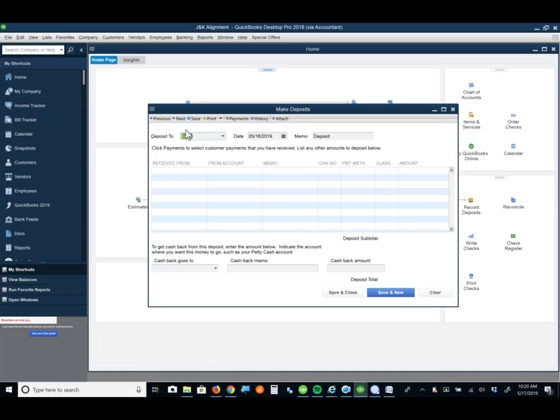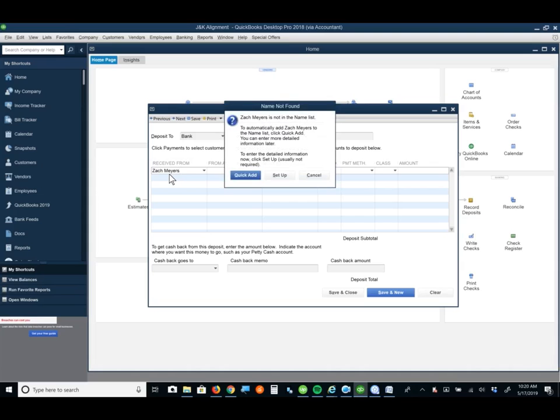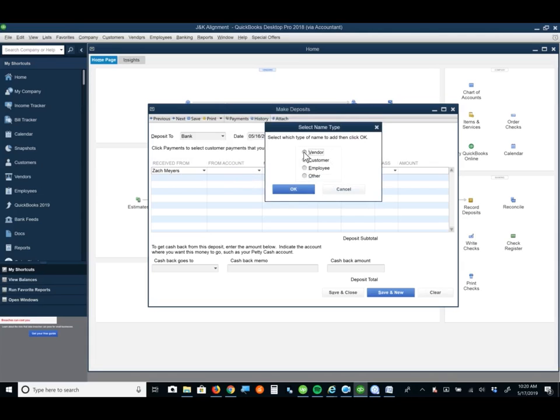So just make sure that whichever account it's being deposited to, that's the account that shows here. It's going to be received from Zach Meyers, and since this is the first time that I'm entering the name into QuickBooks, it's going to have me set up the name. So I'm just going to do a quick setup with the vendor.